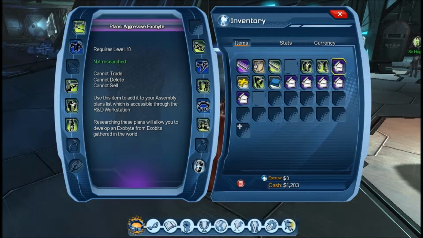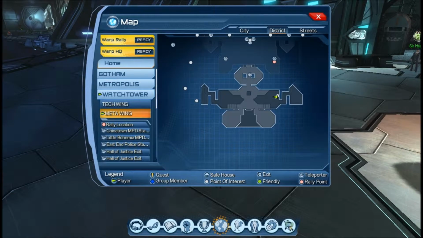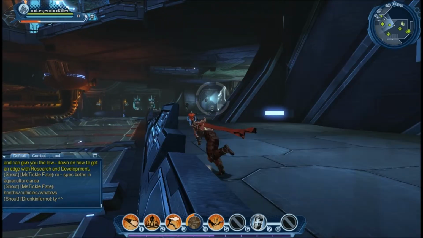Use this item to add it to your assembly plans, which is sent to the R&D workstation. Where's the workstation? Is it in the watchtower? I don't know. I'm gonna just throw it in the bank. Let's look for the bank first. Come on, man. Come on, you can do this.